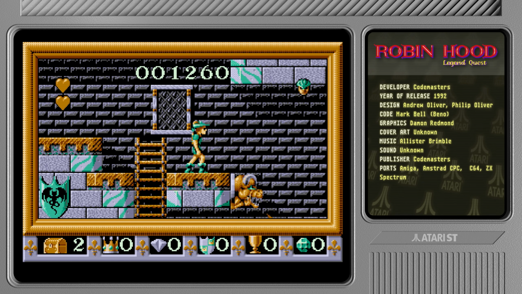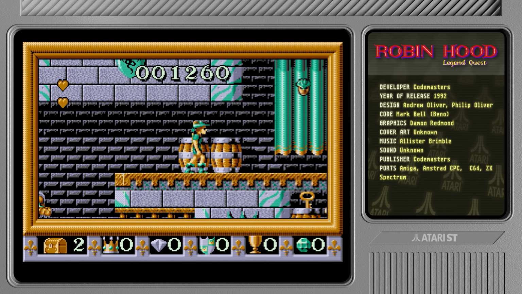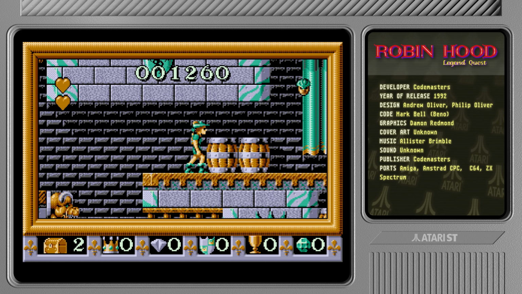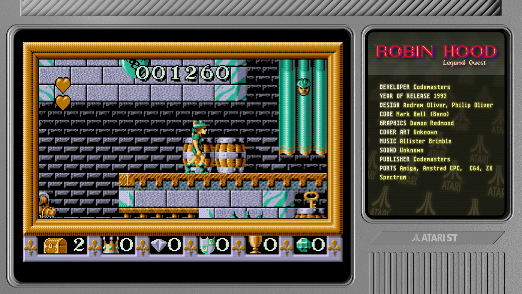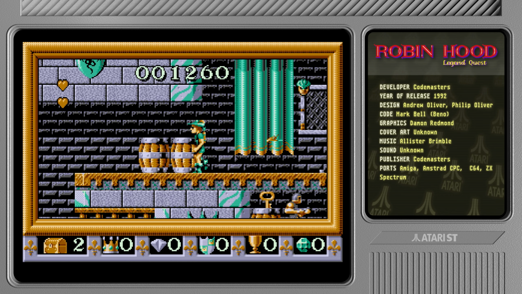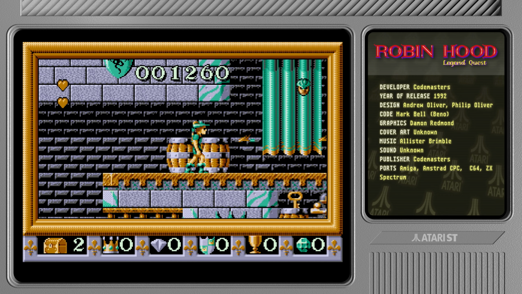Can I make this jump? I'm guessing no. I'm going to smack my head against the roof. Well, it actually worked. Interesting. No. It's got to be like two guys over there somewhere, I think. Ah, God, it's quite hard. Firing and getting out of the way.